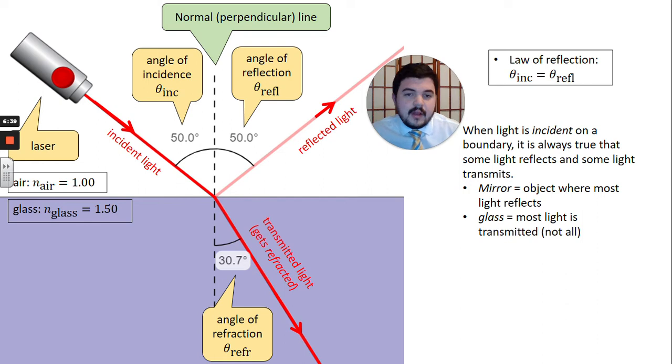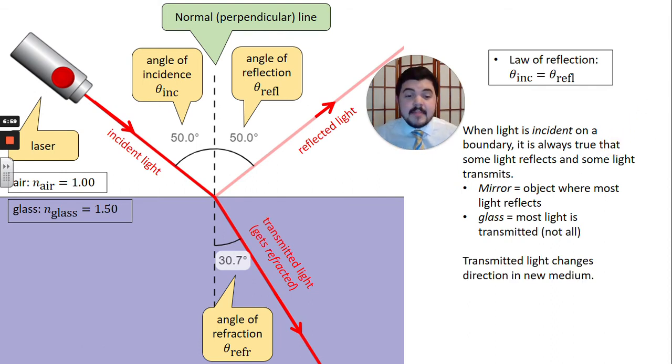All of us have looked into a window and seen a reflection also, right? We've seen some light reflect back. It's a very translucent reflection compared to what you see in a mirror because not nearly as much of the light bounces off of it. Most of the light transmits through.